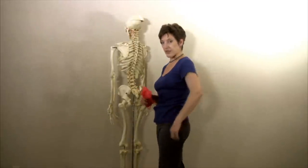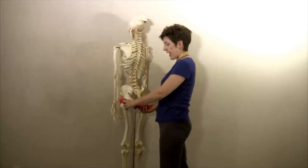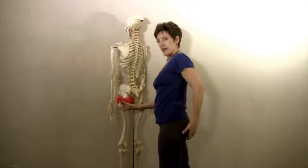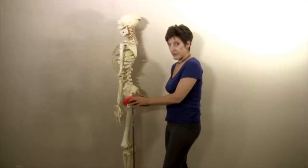If you touch the side of your thigh bone, right where it comes up, it attaches inside there and it goes around the sit bone. So reach back and touch your sit bone on that side and bring your other hand around to the front, because the obturator internus is very special.